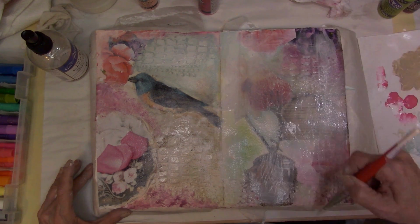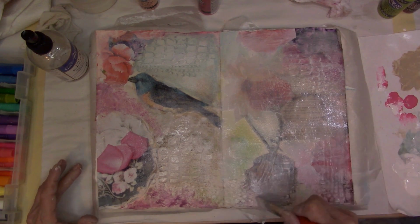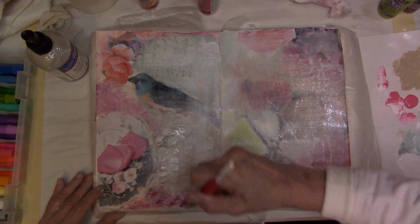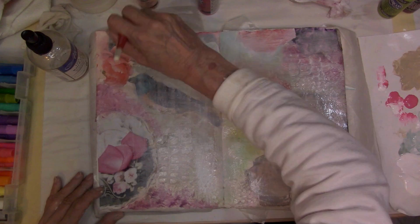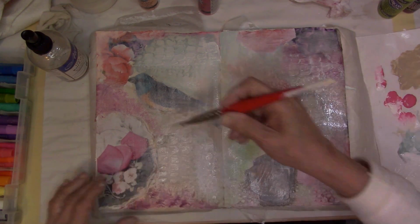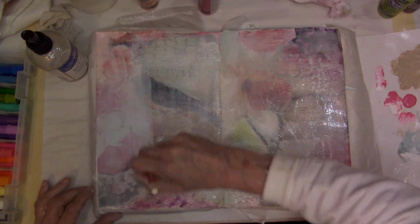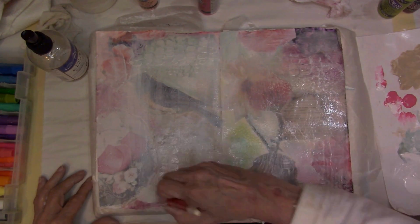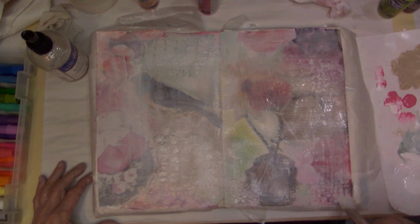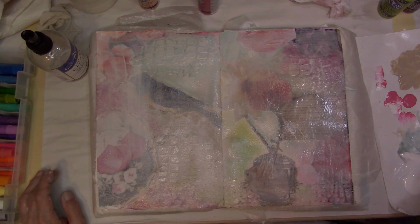Because this page needs to be unified somehow. And this is the only way I can think to do it. And it works. So, that's what I'm doing. I normally don't have to add water to the page, but because my palette is full, I thought I would do it on the page. Now that makes everything kind of murky, but I'm going to wipe it back in a minute. Not to worry.